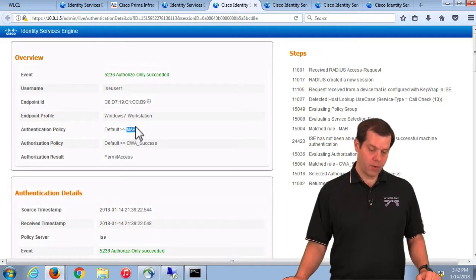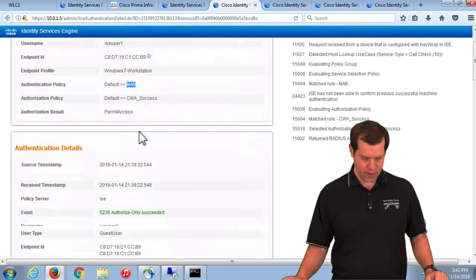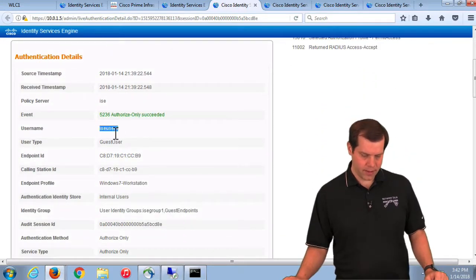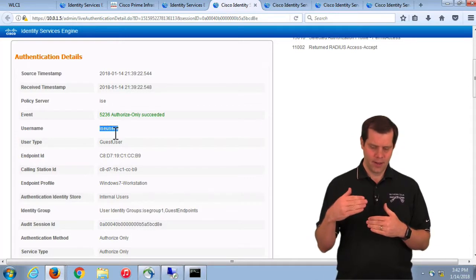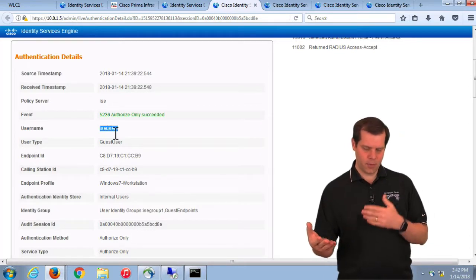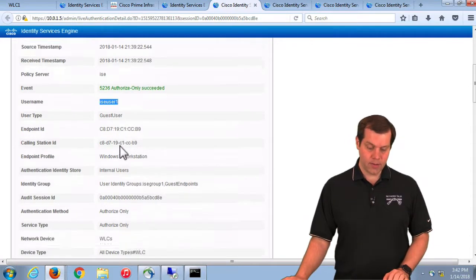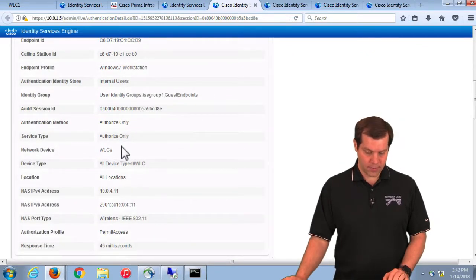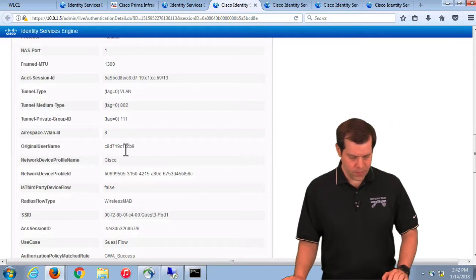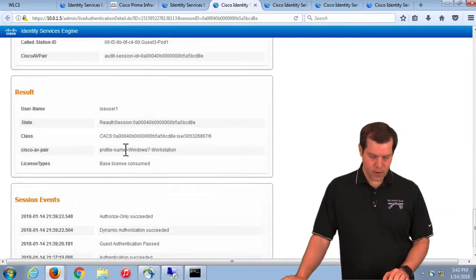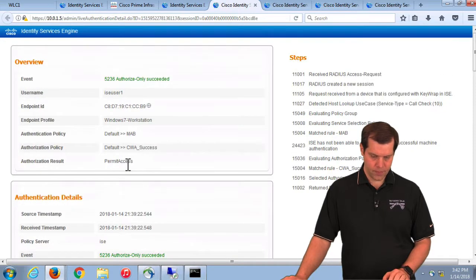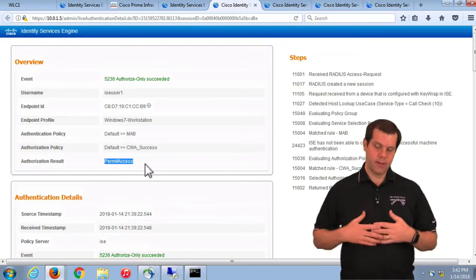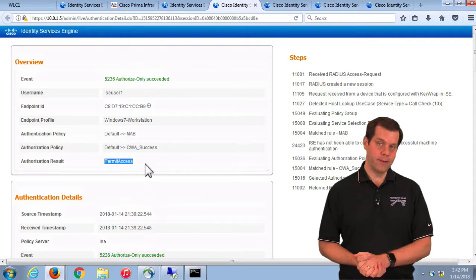So we're hitting the MAB rule, which means it was a MAC-based lookup. We are seeing the username associated with this overall process, which can muddy the waters. Was this a user auth lookup? Was it a MAC auth lookup? It was the MAC check, but it's the second one inside of here. At the end of the day, it just sent back a general permit. So permit access is what it sent. This got us into our full run state.